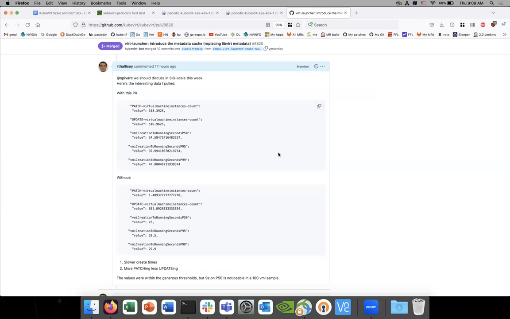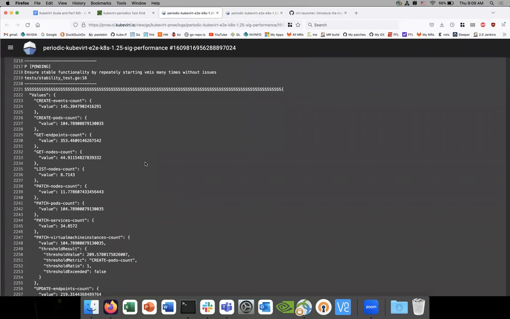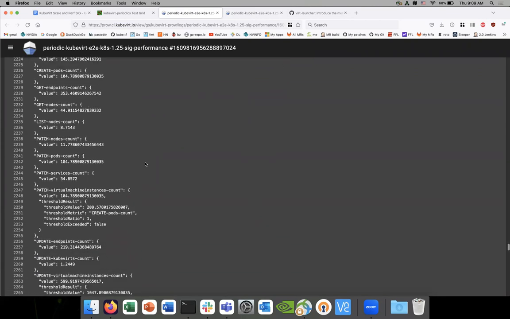What were the number of, which requests would you expect less of? Like, would you expect to see less of? It could be that we have less patches and updates of the virtual machine. Okay. Because if we have fewer sync loops, and before we had some updates on all of the sync loops, and now we have only fewer runs, then maybe we can have less patches and updates.